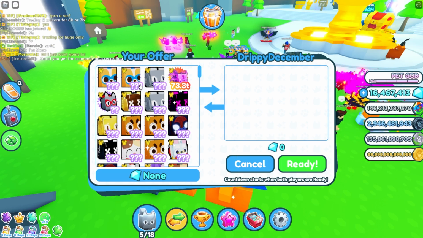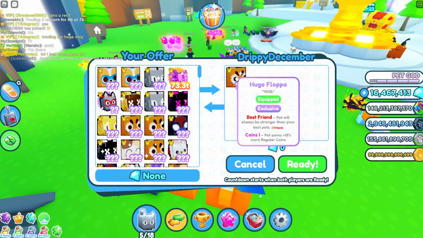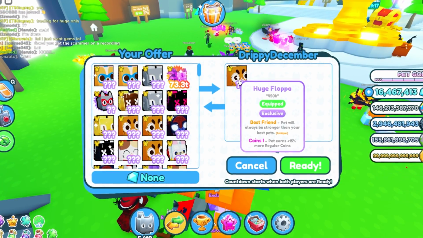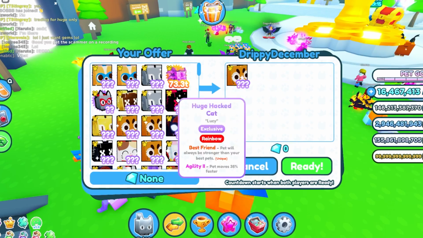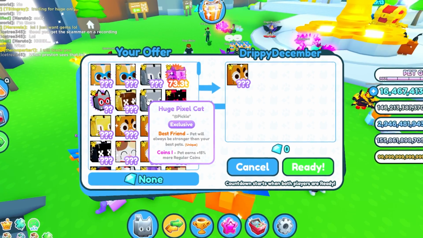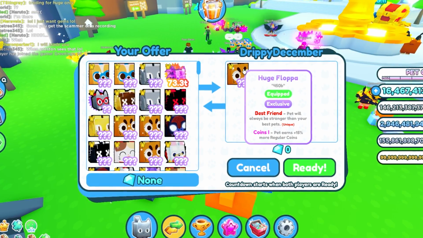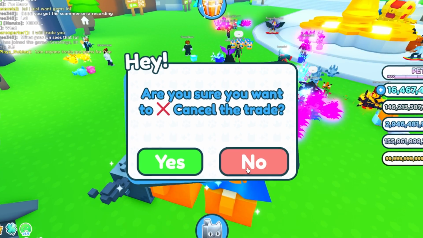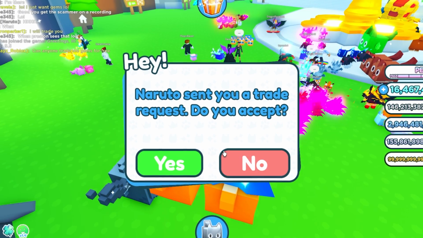Drippy December. What do you got, Drippy? A huge floppa. Oh, he thinks that's worth 450 billion. Ooh. That's kind of sussy right there. You know, I could trade him one of my huge pixel pets for a floppa, but is that even legit? I don't trust that right now. I'm not gonna trust anybody right now.